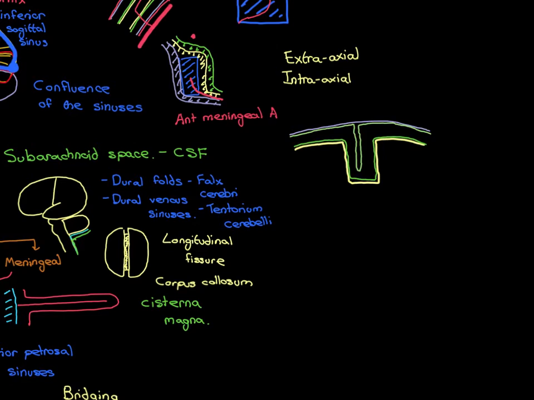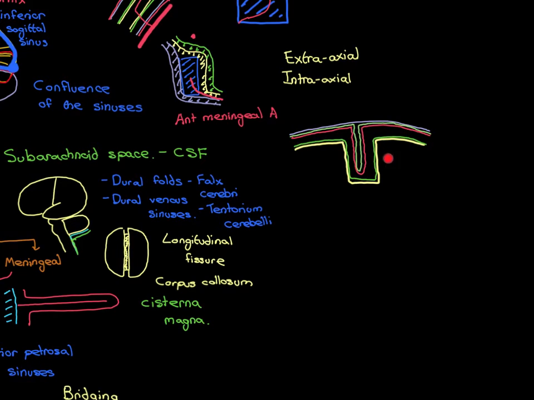The final thing that I need to put in is the arachnoid mater. Let me pick a colour for this. We'll do this in red. So this will be adhered to the meningeal dura mater like this. Let me try and get it as close as possible to the meningeal dura mater, like so. And now you can see that there is a space between the arachnoid mater here and the pia mater, and that's all subarachnoid space. That's going to be full of cerebrospinal fluid.